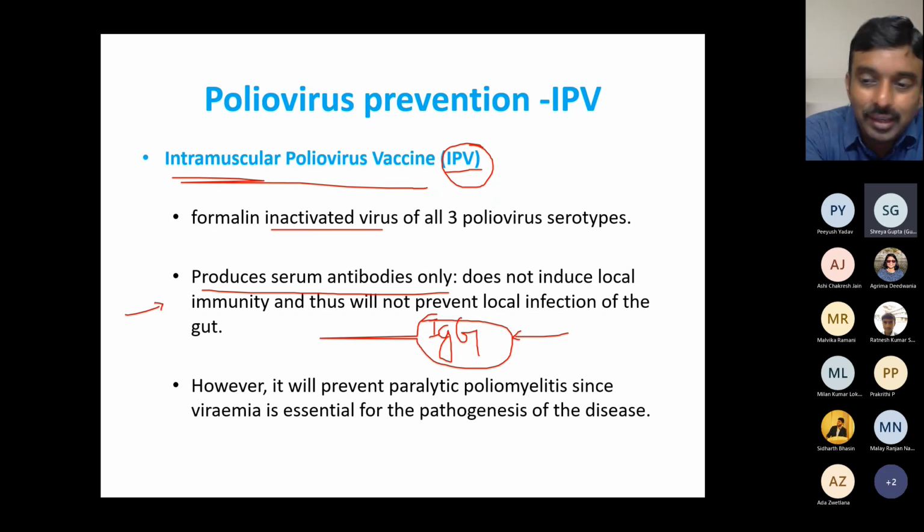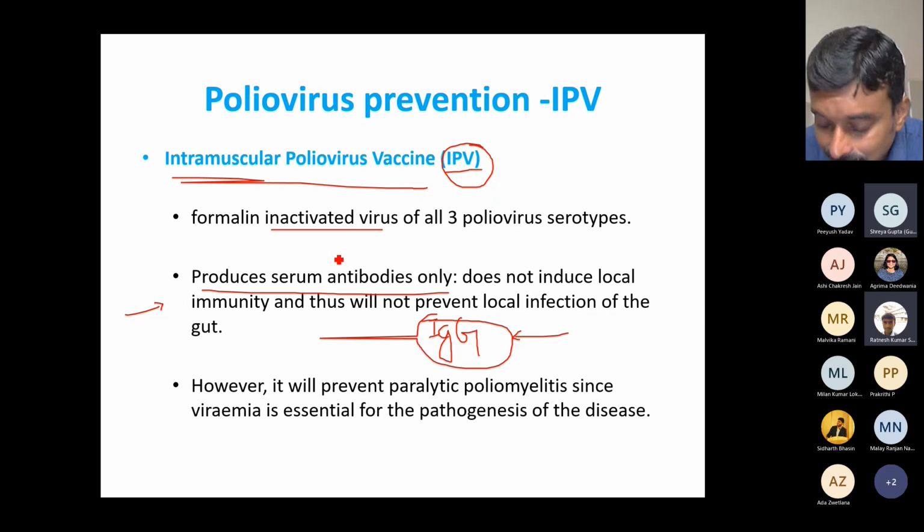It cannot replicate because the nucleic acid is rendered inactive by formalin. So it does not have the ability to replicate and produce even a single virus. That is what we call an inactivated virus. I just use the terms live and killed so that you understand, but we usually use the word inactivated.